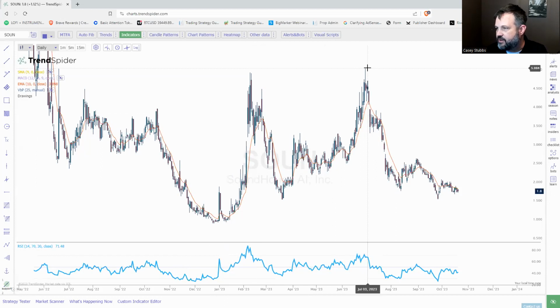So if you got in at $5 and you're stuck on this all the way down to $1.61, you've lost a ton of money. So when you're dealing with a stock like that, you got to manage your risk. If you want to try to take it, put a tight stop on it and let it ride up, you can 5x your money. Great. But be very familiar with it.